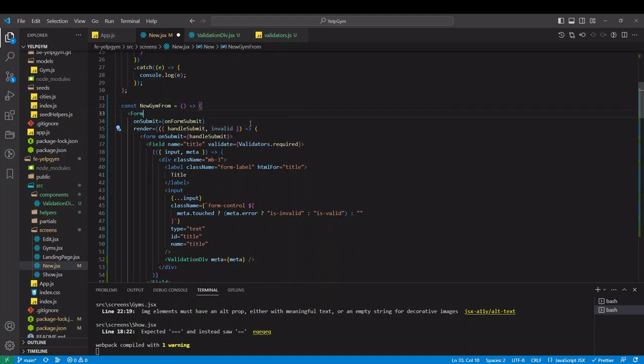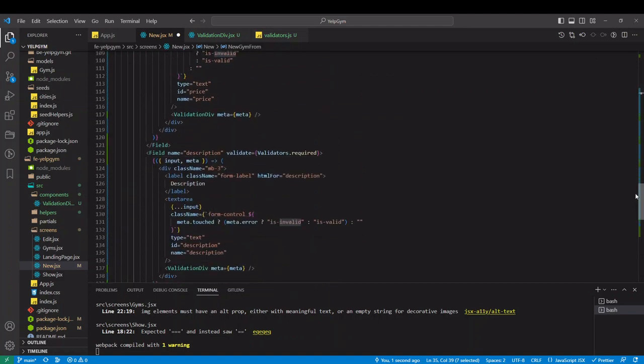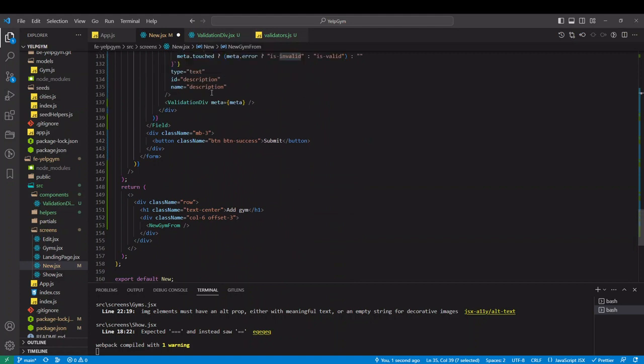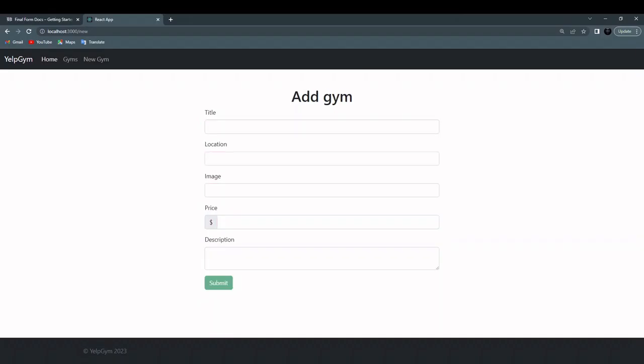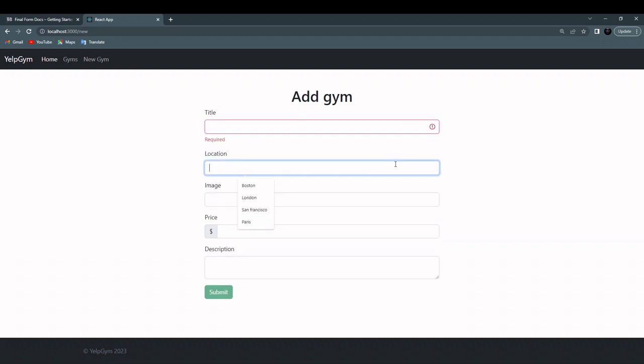So that will check if any of the validation has failed. Now we take in this property, and on our button over here we simply add disabled if it's invalid, and that's it.